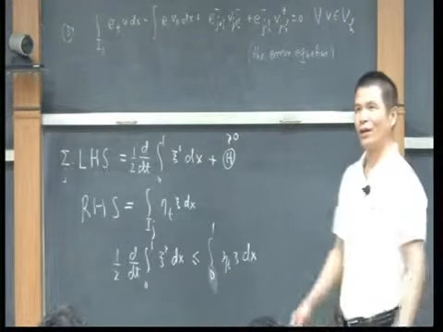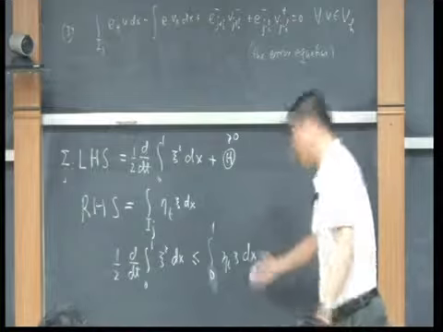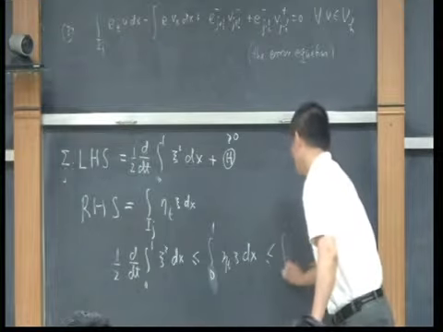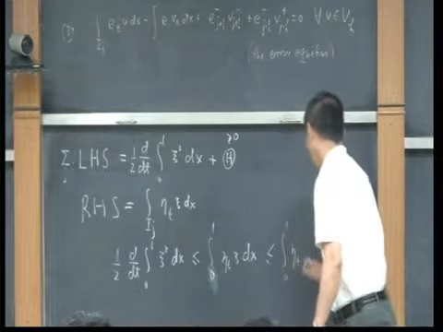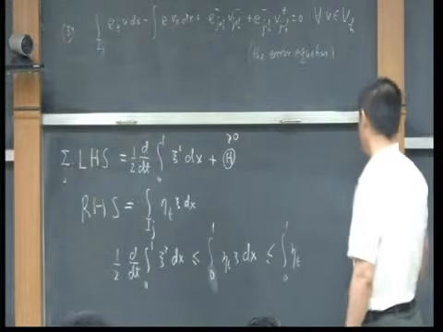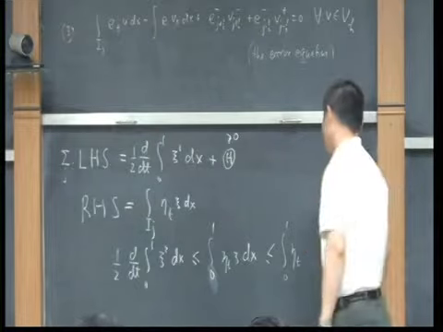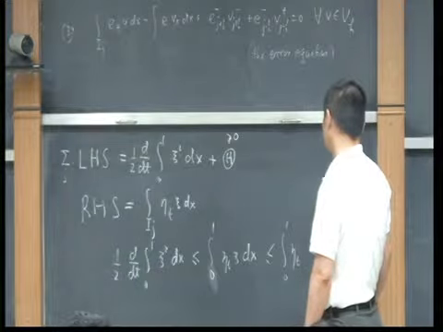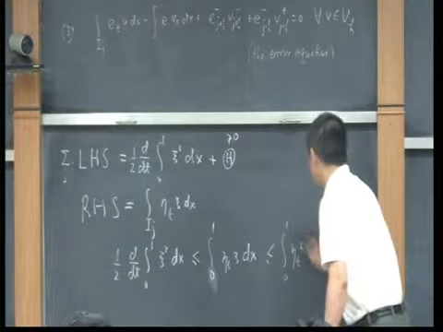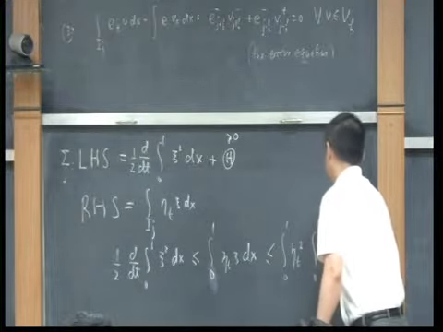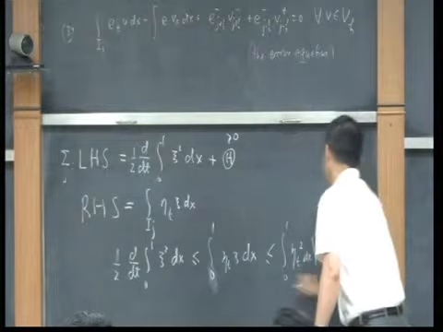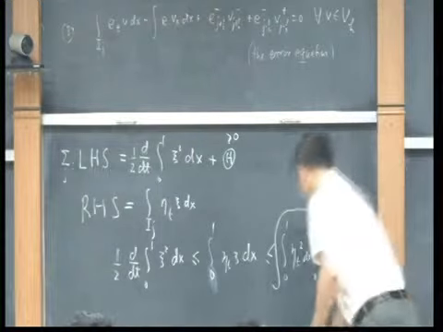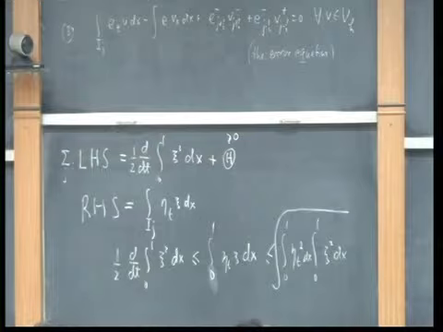And then, well, for the following, you can do a lot of different things. Let me take the easiest, which is not the sharpest. Let me see what would be the good thing to do. Let's do it this way. Yeah, eta t squared. Whatever inequality you call this. So then, I'm done. I'm already done.